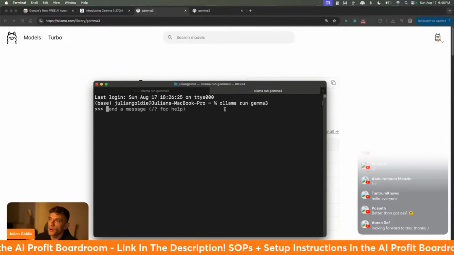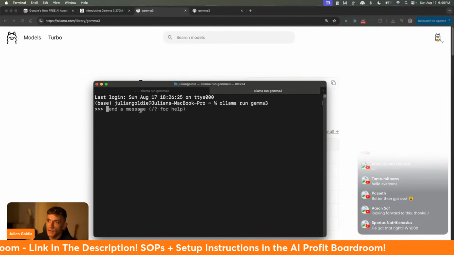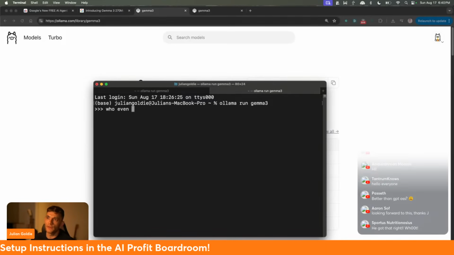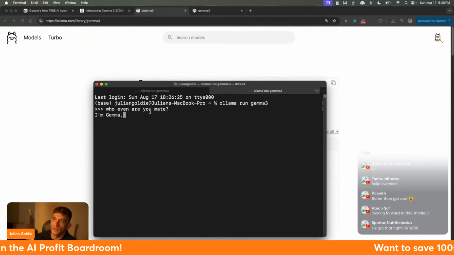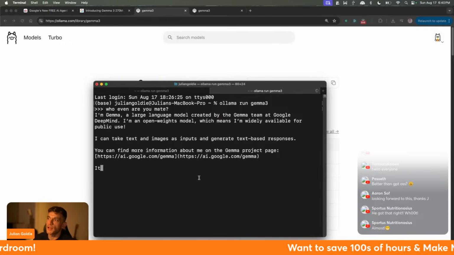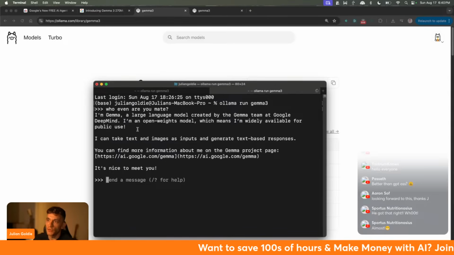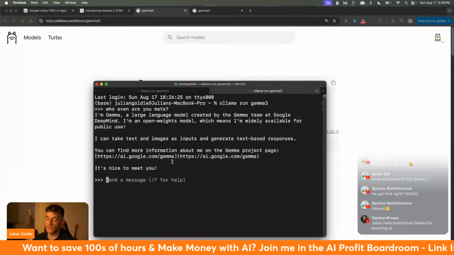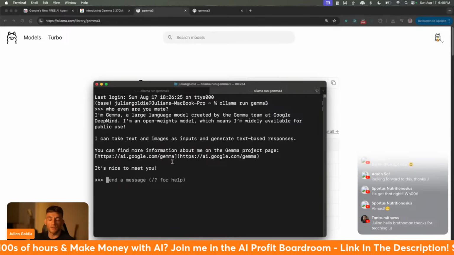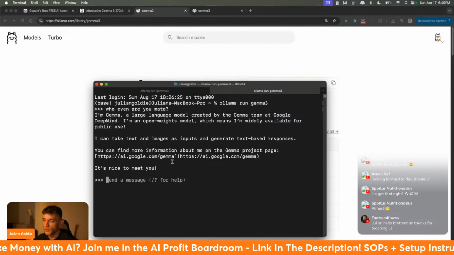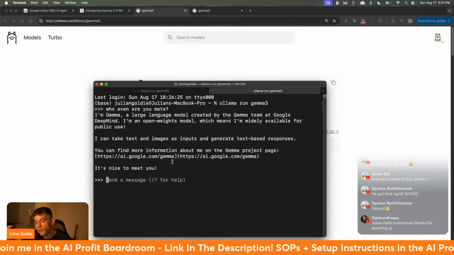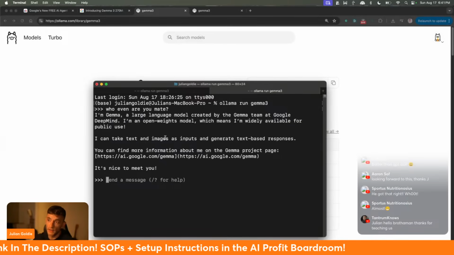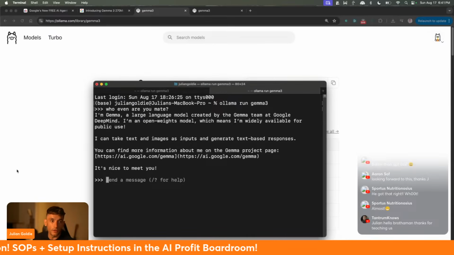So, for example, we put ollama run gemma3 over here. Then we can type in a message. So, for example, if we say, okay, who even are you, mate? Right? And then it's going to say, I'm Gemma, a large language model by the Gemma team at Google. And you see how fast it is. Bear in mind that I am literally streaming at the same time as I'm showing you this, right? So it's really not taking up much memory on my laptop at all. Because I've got Chrome open, I've got my camera recording, I've got my audio recording, I've got this recording locally, and this is incredibly easy to start using, right?